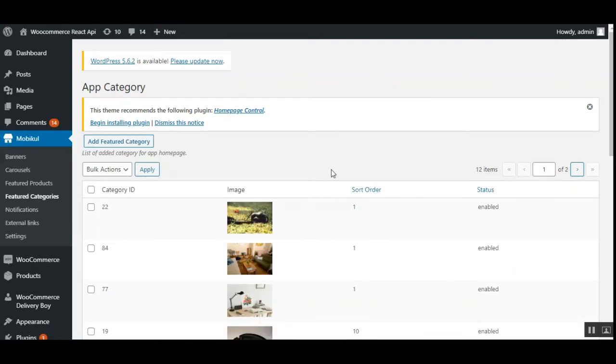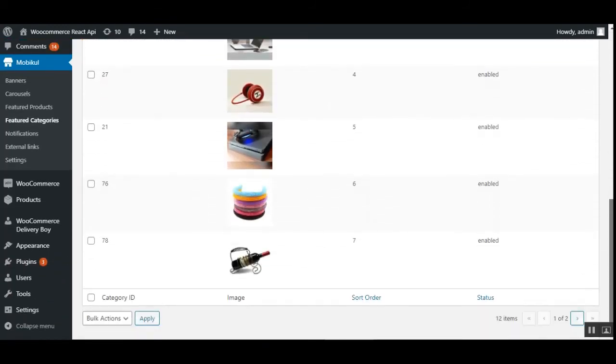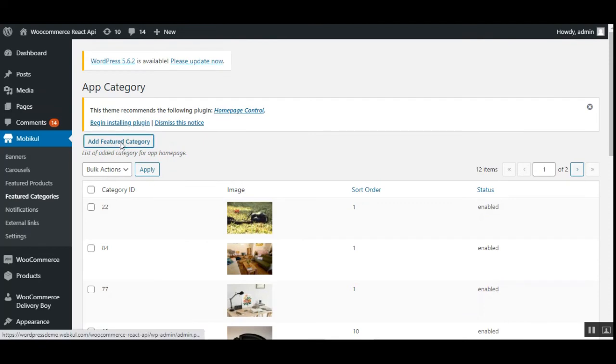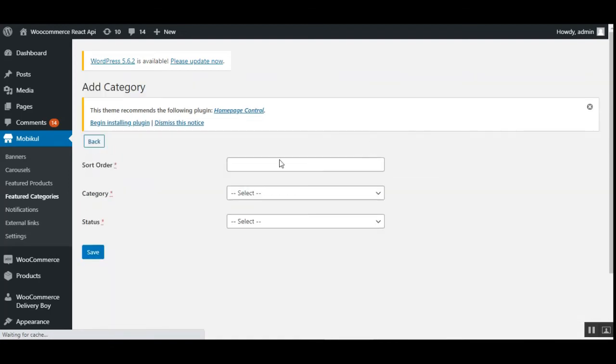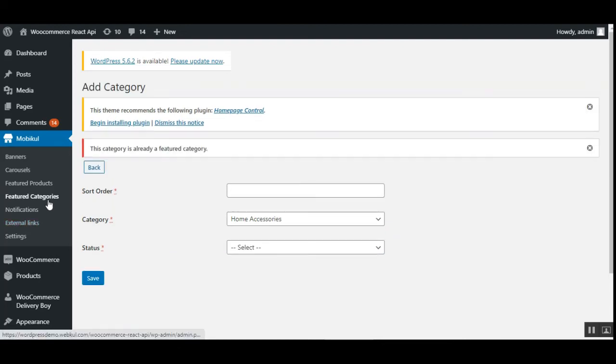Now here under the app categories, the admin can manage the featured categories as well, and the admin can manage the existing featured category list or can add more featured categories from the dashboard itself. And here you can see the complete list of ones that we have already added. To add a featured category, just tap here on the add featured category button, and that brings up this section wherein you can set the sort order for your category within the featured category section. From the drop down, you can choose your category, set it as enabled or disabled, and then just tap here on the save button, and that would create your featured category itself.